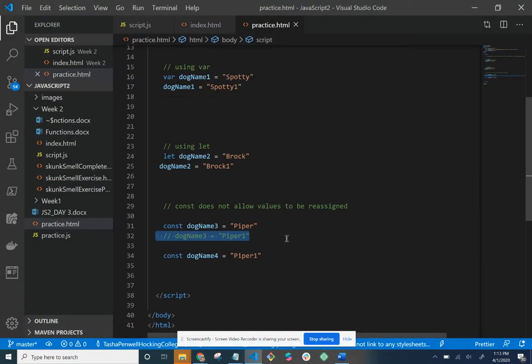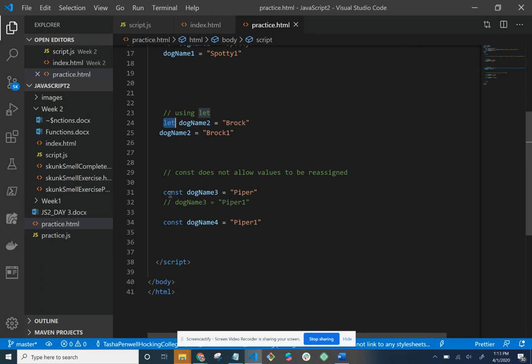Because this is going to produce an error, when the browser read it, it read dogName1 is now Spotty 1, not a problem. dogName2 is now Brock 1, not a problem, because I used var and let. Now it saw, hey, you're using const, so dogName3 is going to be Piper. Before I added this line, it just stopped right there.